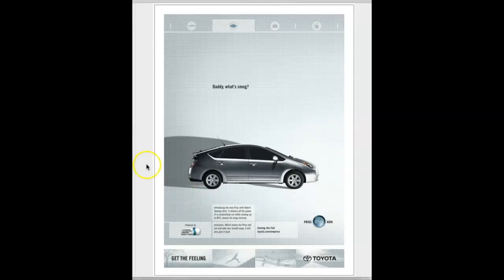And then we get to the words. And again, we'll talk about the strip down here at the bottom. You'll notice probably already that there's 4 different pictures than the last 2 ads. So the first words will be up at the top. Daddy, what's smog? Which is obviously playing on this joke that this car is so ecologically friendly, environmentally friendly, that even within one generation, your child will not know what the concept of smog is, which is pretty ridiculous. But it's what they're playing into here, right?